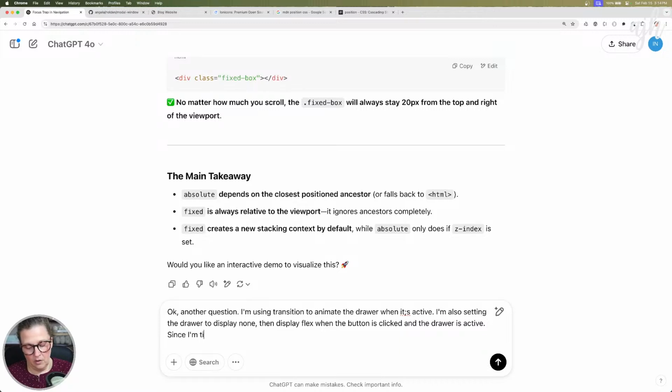Since I'm toggling between display none and display flex, I've lost the animation slash transition.